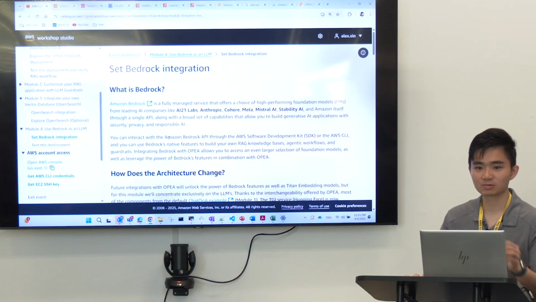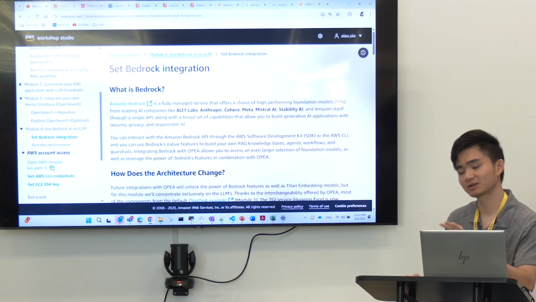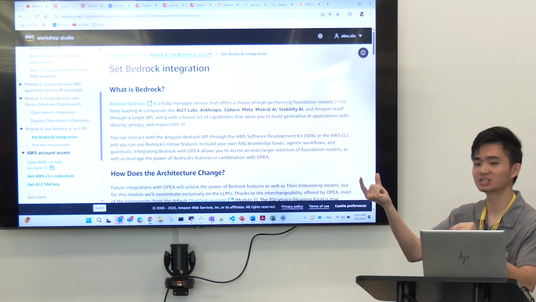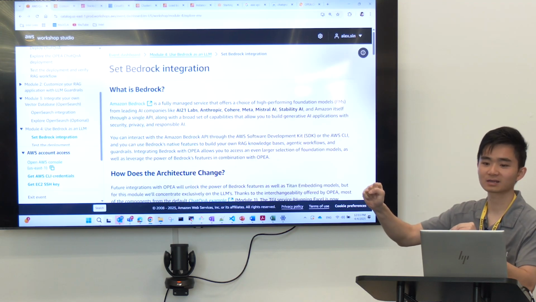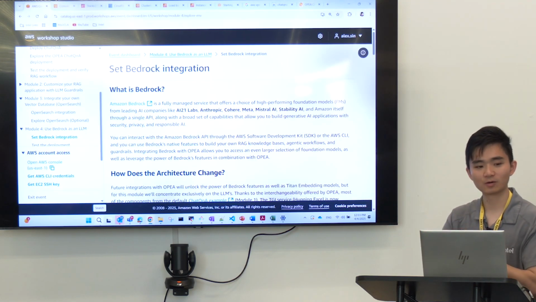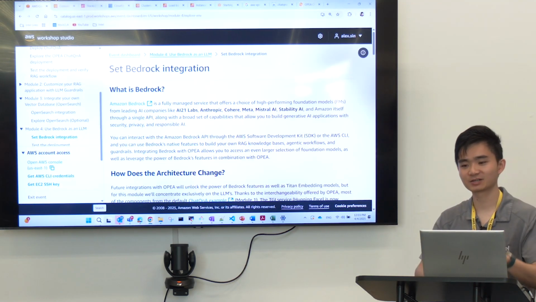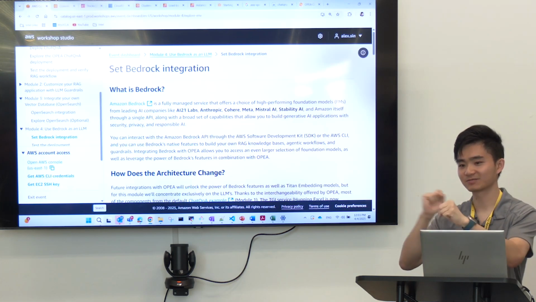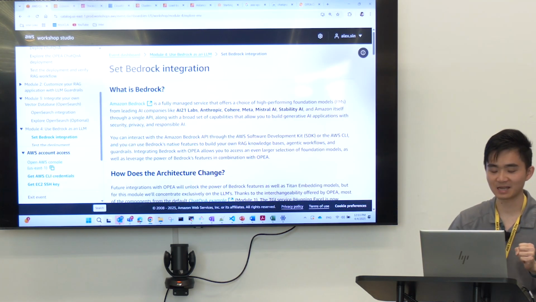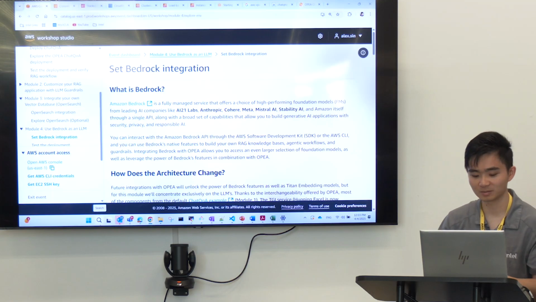How this is different from the regular chat Q&A is we're swapping out that TGI LLM service with Bedrock. The whole point is this OPEA architecture allows you to swap out these different building blocks with different services that you may already be using or are probably developing.